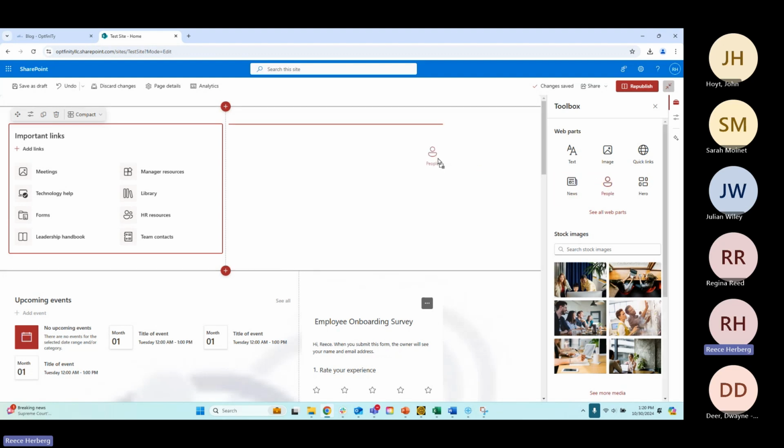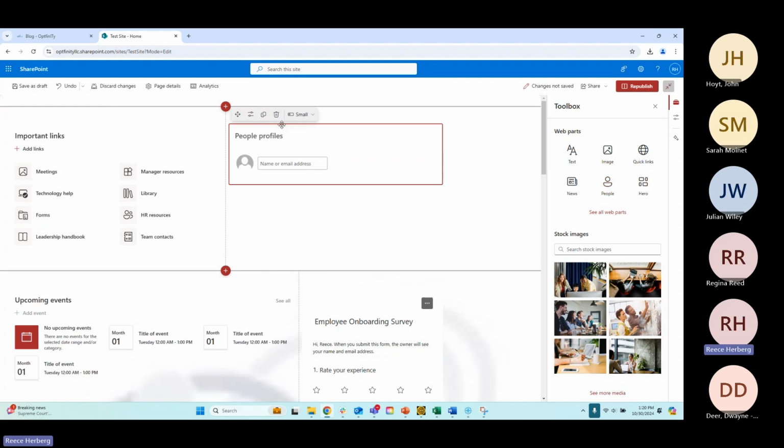I'm going to utilize the people toolbox to actually have people in my organization that they might need to know at the top of the SharePoint intranet. So again, if you're doing something for IT, it might look different. If you're doing something for marketing, maybe instead of having people at the top, you'll have an event timeline at the top. But again, we're keeping the users top of mind.